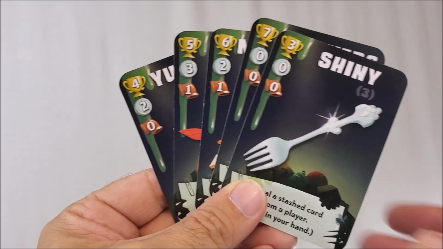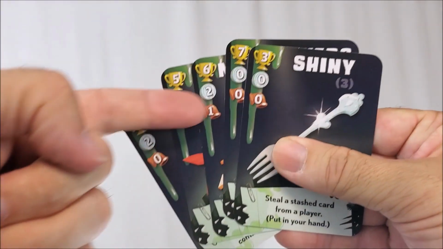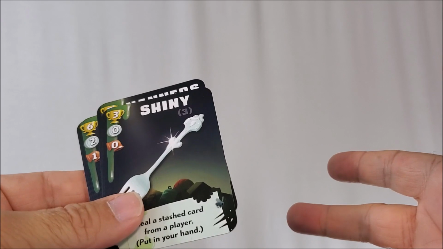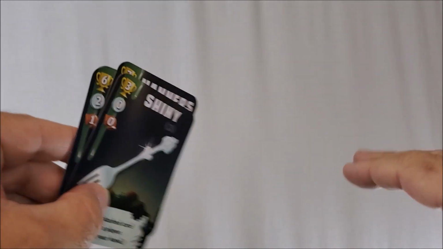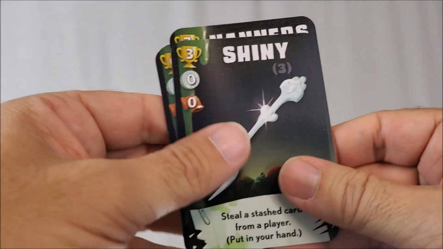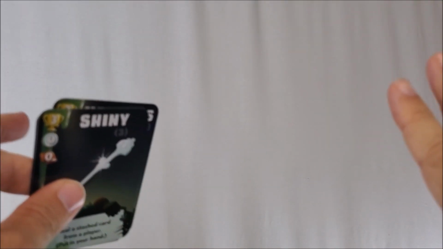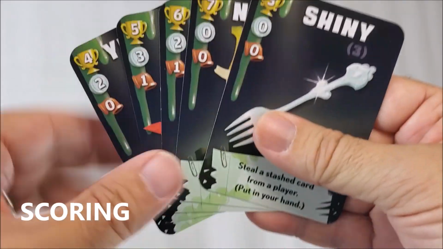And so the scoring table up in the corner tells you how to score at the end. So the way the game plays out is you're going to keep going until the draw pile is exhausted. When there's no more cards in the draw pile, then gameplay stops. Whatever you have in your hand goes immediately to the discard pile. Nobody gets to keep those or use those. And then you begin to score up your stashed cards.